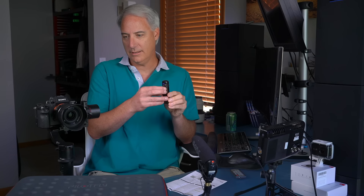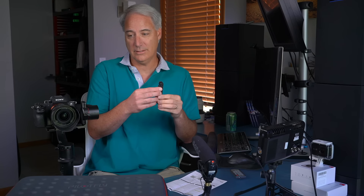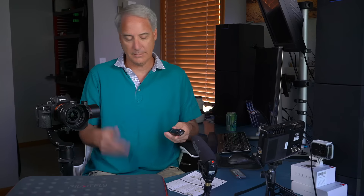You can see I can pan with it. I've got it set up really slow in the software to pan back and forth. That's just the way I like it — I set it up slow so I don't get judder. If you pan too quickly, you can get judder with these types of cameras.